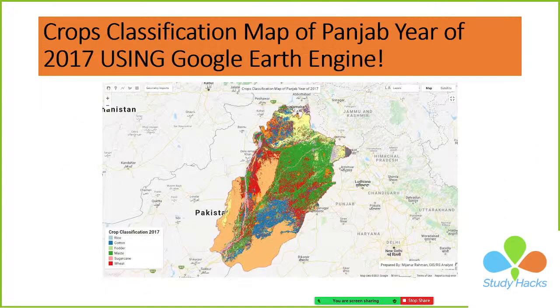Also you can see this is the crop classification map in Punjab, so we can easily, for the year 2070 for Punjab, get the wheat, the maize, the fodder, then rice, then cotton. All of the crops we can easily classify, and we can also get the area, how much area is cultivated with rice, how much with cotton, how much with maize. All of the crops we can easily classify and also get the result, okay, using the Google Earth Engine platform.